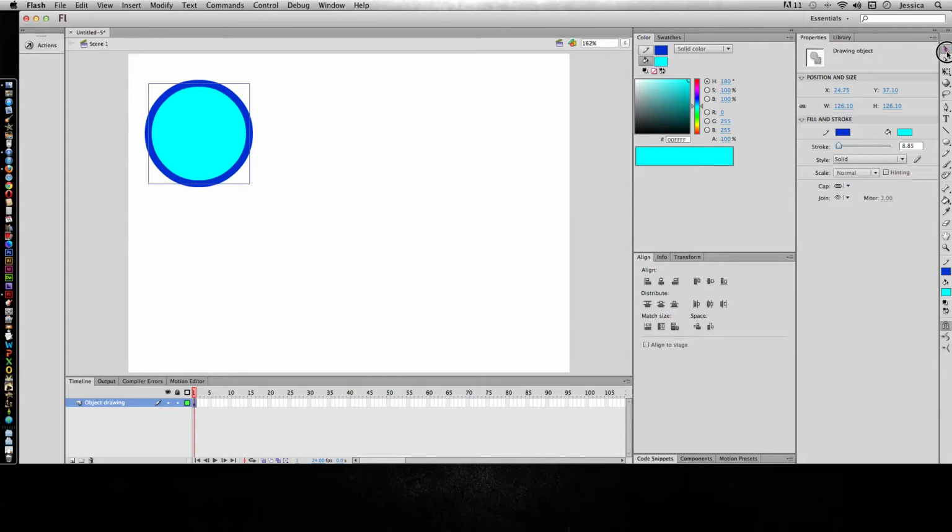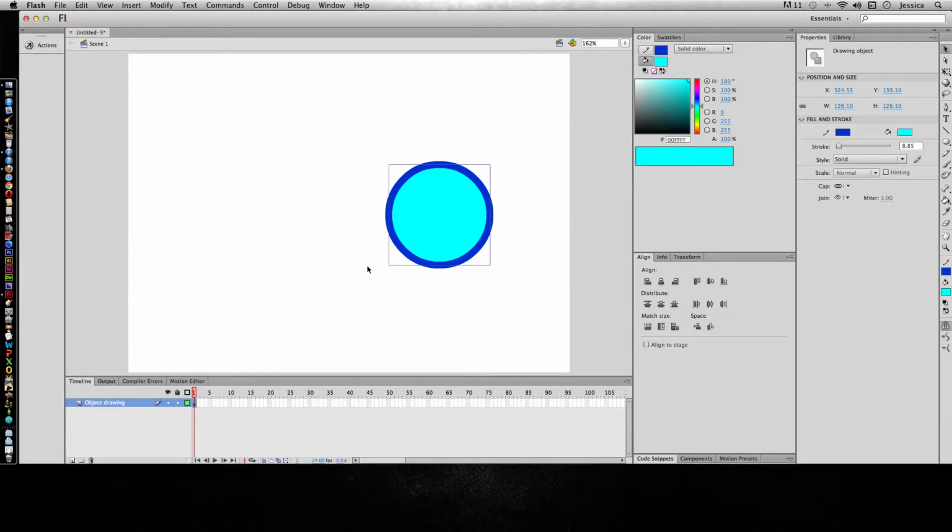And you'll notice that when I grab the Move tool and select that object, there's a little blue square all the way around it. And that's an indicator to you that this object was drawn in Object Drawing mode. The good thing about this mode is that it's something that you're probably used to if you've ever drawn a shape in, let's say, something like Microsoft Word. What it does is it keeps the stroke and the fill together in one group. That means when I click off of it, and then when I click to move it somewhere else, the stroke and the fill are going to move together as a group.